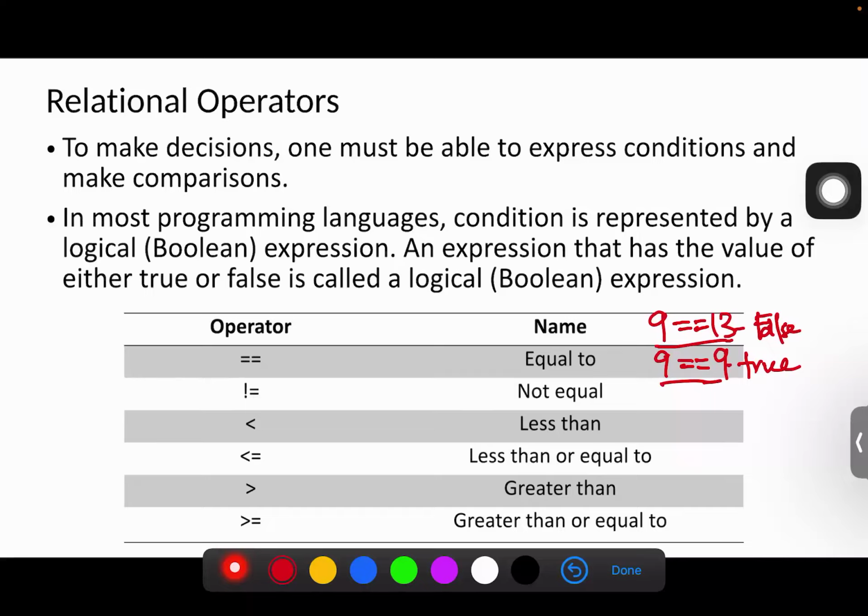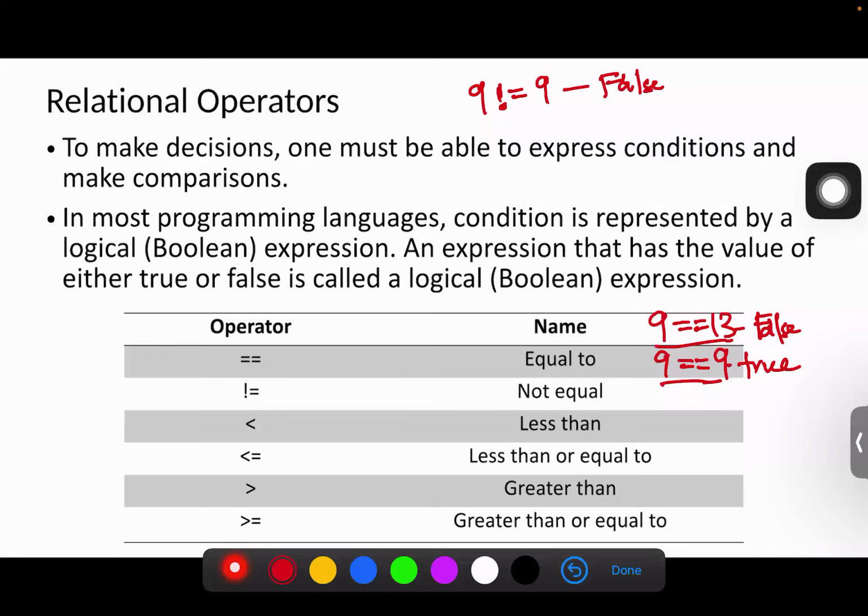Then in programming, if you want to test whether something is not equal to the other, we use what we call the not equal to operator. In most programming languages, we check whether 9 is exclamation equal to. This operator is called not equal to. So for example, 9 is not equal to 9 is false because 9 is equal to 9.